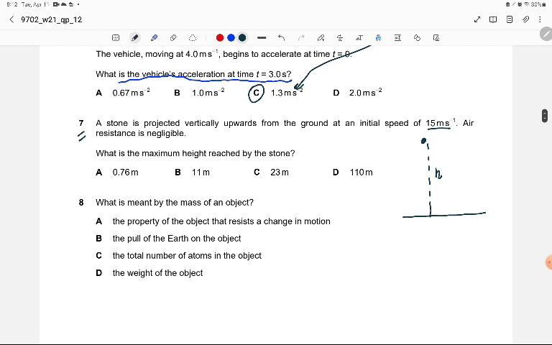And we know that the velocity at the maximum height is actually 0. And it was thrown initially upwards at 15 meters per second. And we have h, and the acceleration is taken as minus 9.81, because if we are moving upwards, the acceleration should be negative because the force of gravity is downward. We can simply use v square is equal to u square plus 2as and be done with this question in a second. Our target is to find h, so h is going to be s over here because that is the displacement. So final velocity square is equal to initial square plus 2 times minus 9.81.